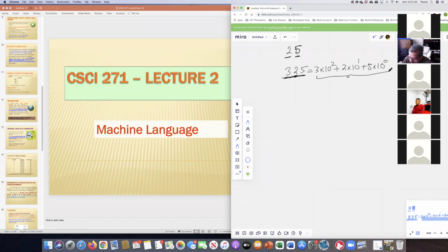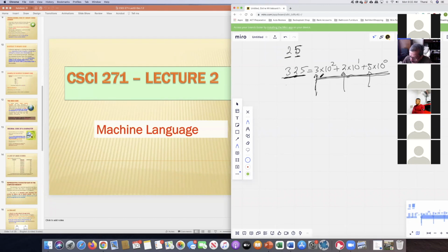So basically the actual value of the number, if it is expressed as sum of powers of tens, then these coefficients represent the code of that number. That's how this decimal code works. And you learned to read these numbers and you never paid attention to what they really are, but this is what they are. So the decimal code 325 stands for this expression being the actual value of the number.